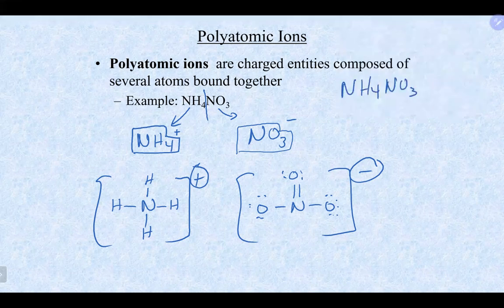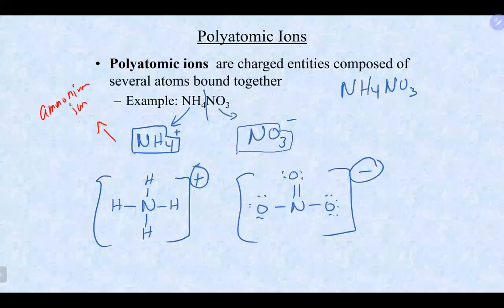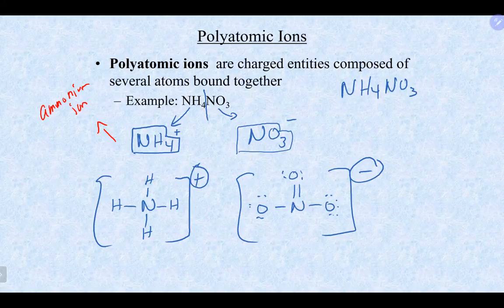Each of these polyatomic ions actually has a specific name. So for example, the guy on the left there is what is known as the ammonium ion, not to be confused with ammonia, which is NH3, no charge. NH3 no charge is ammonia. NH4 plus is the ammonium ion. This guy over here on the right is the nitrate ion. The good news about polyatomic ions is, frankly, you just use the name. Doesn't matter how many you have of them. You just use whatever their name is. So in this case, we would put it together, and this guy would be ammonium nitrate.